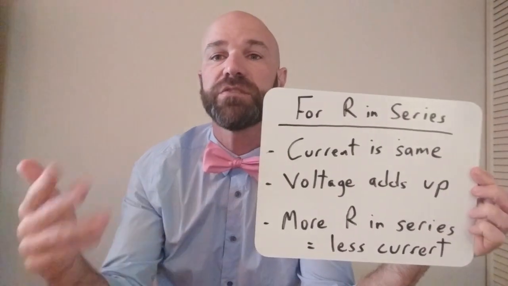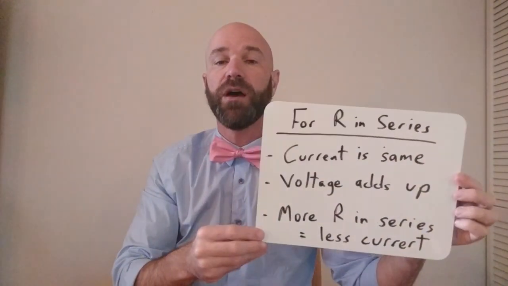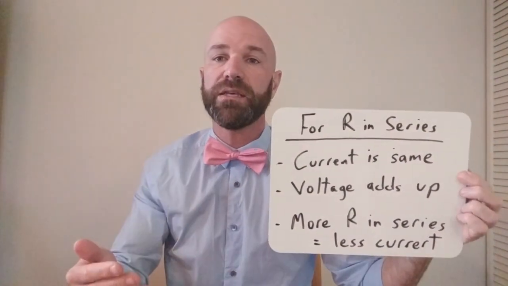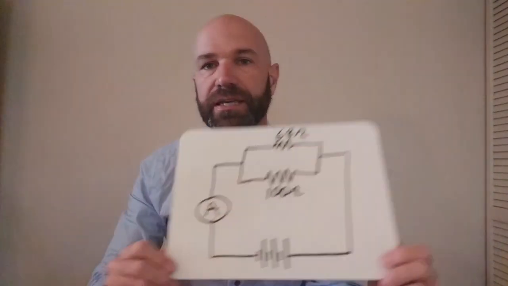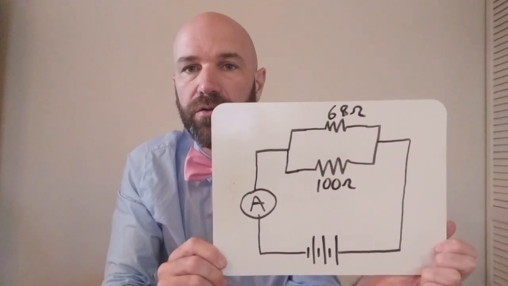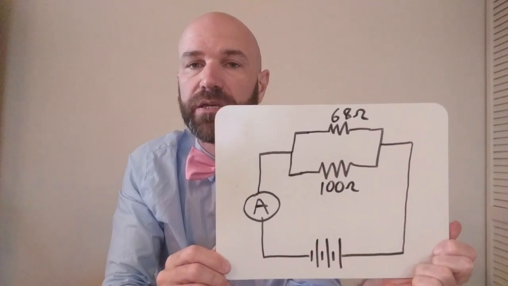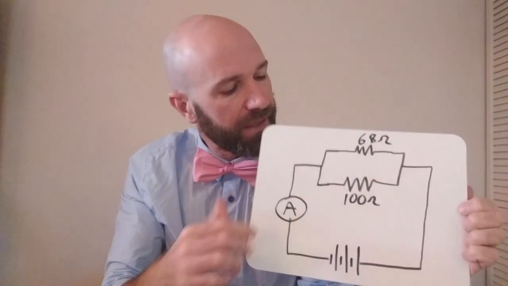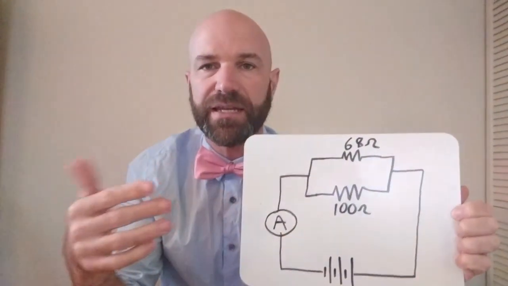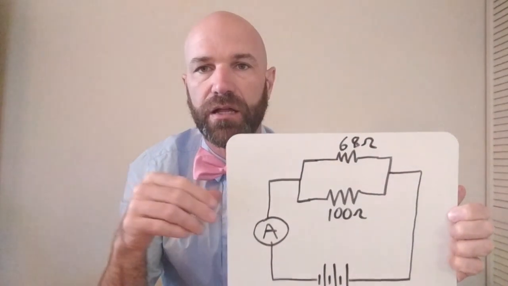All right? So now let's look at the other way we can wire these resistors. The other way we can add resistors to a circuit is by adding them in parallel. And this is what that diagram looks like. They don't literally have to be drawn parallel, but that's how we describe it, and we'll get into that a little bit later.